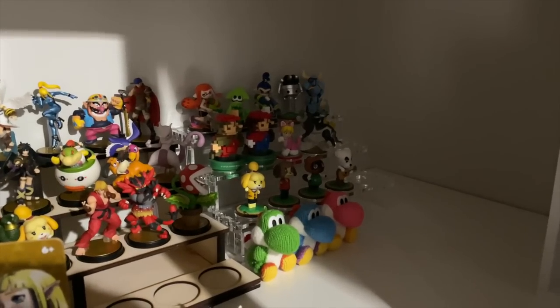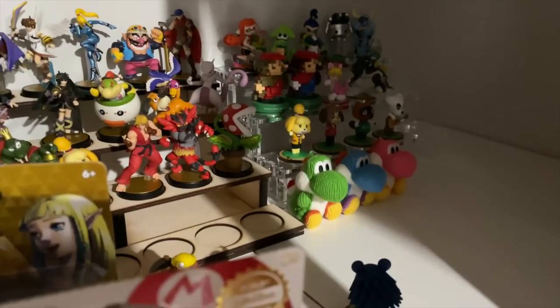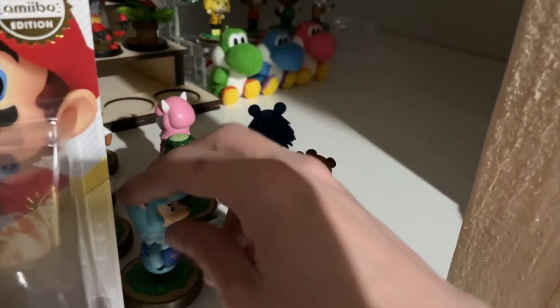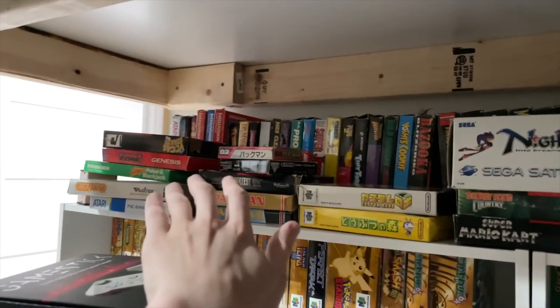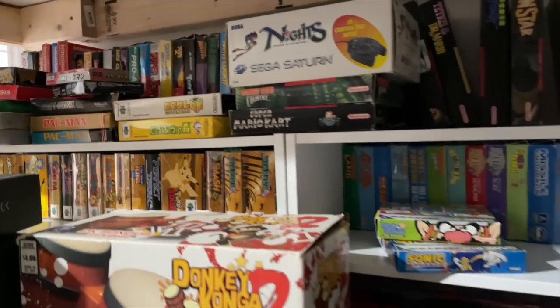I have a lot of the extra ones over here. The seller I bought the shelves from was on vacation when I wanted more, and I don't have a lot of extra Amiibo outside of the Animal Crossing ones and the ones I bought for the Amiibo Festival episode, plus a couple extra stragglers. So I found a different shelf — this one is clear and doesn't match, but whatever. And right here are pretty much all of the retro games. All this stuff there is what I haven't cataloged or put into the system yet.